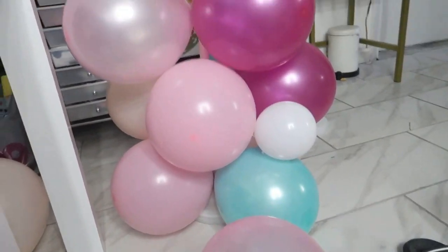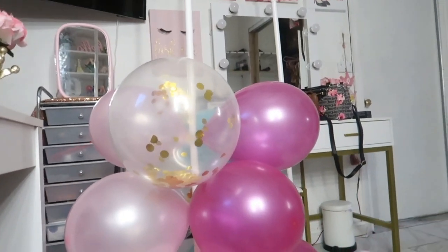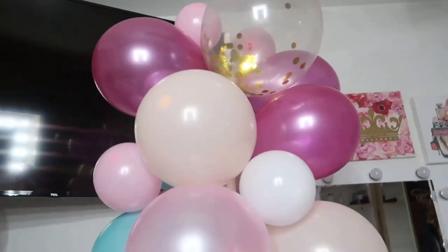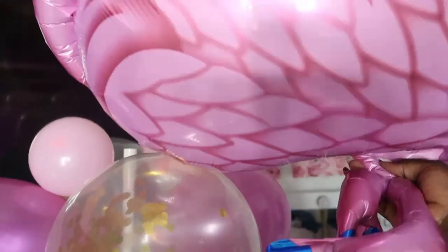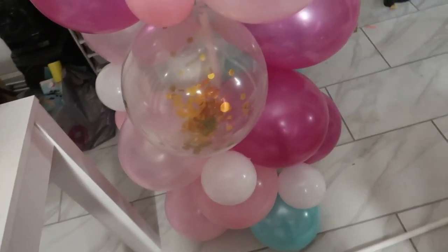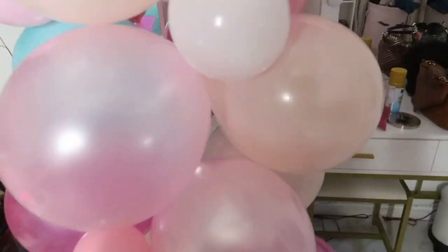I had to go tend to baby girl but I think the balloons are coming out cute. Using these little column sticks is a hassle — I do not recommend the columns, I don't like them at all. But I'm blowing up more balloons to at least finish this one and then do another one tomorrow. I ordered another pack of balloons and really want to attach the flamingo at the top.